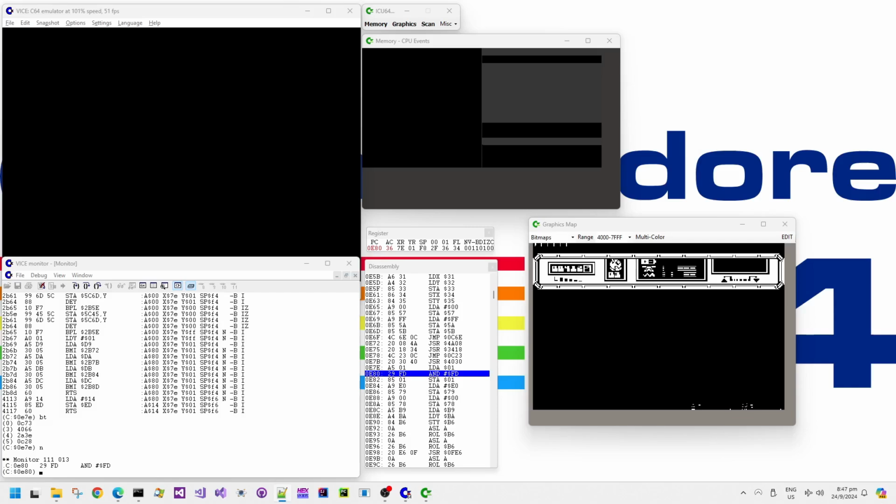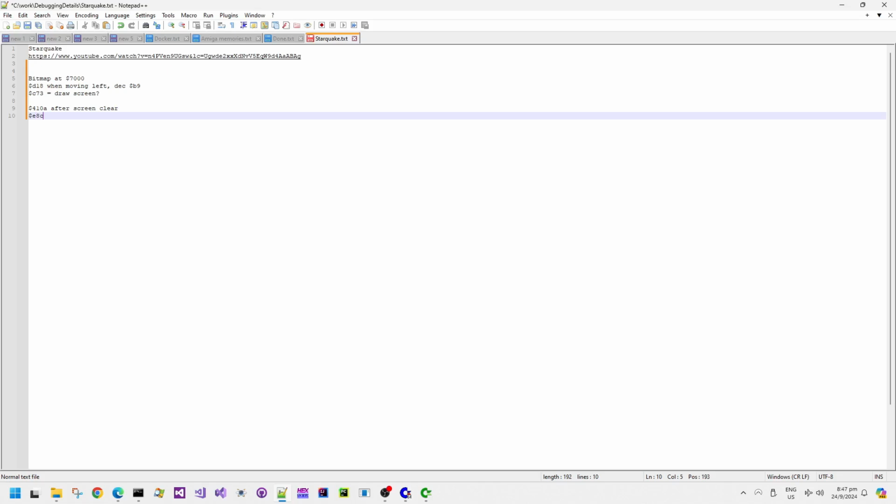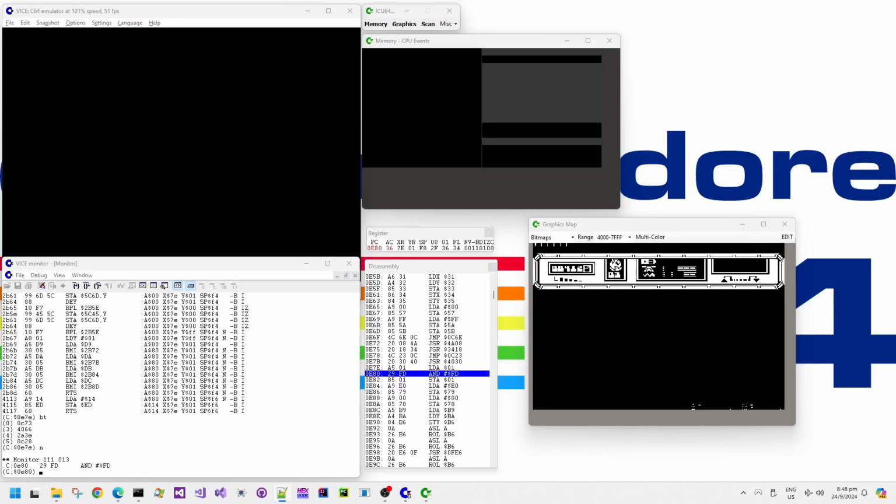Oh look, it's at E8C there. It's loading accumulator with B9, and then it's also loading BA as well. So B9 and BA looks like it loads the map coordinates or room number, which is a value between 0 and 511, because we've got 512 screens in this game. So let's keep on tracing through this code to see what we can find.